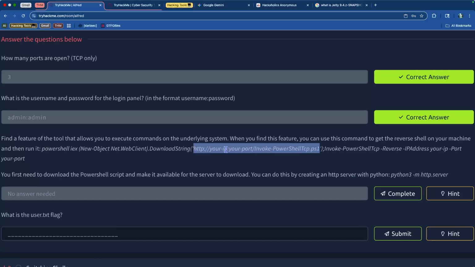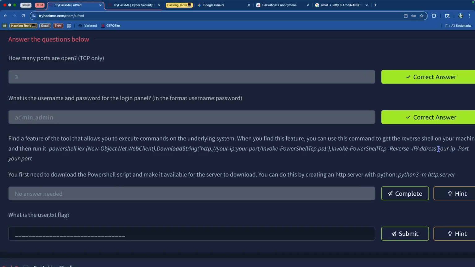So I need to put an IP address and a port number for the attack box that I will launch using the Python 3 server, right? From there, it'll try to download that Invoke-PowerShell script onto the Jenkins server, and then invoke the PowerShell TCP command here and try to connect to our actual attack box.